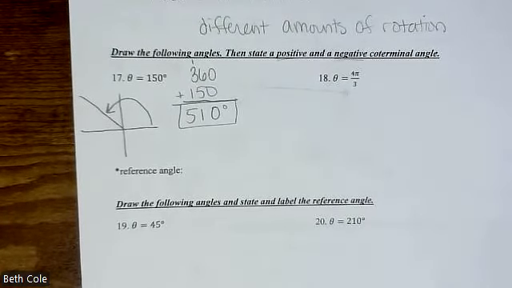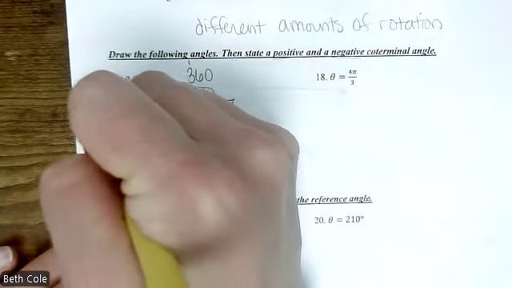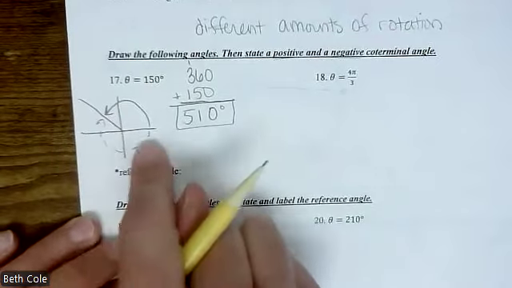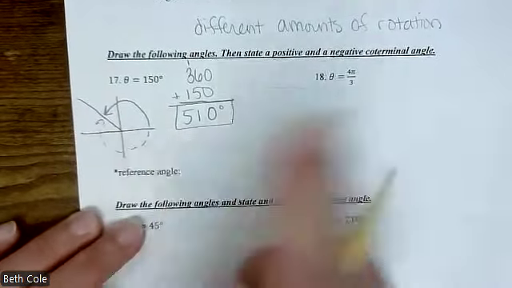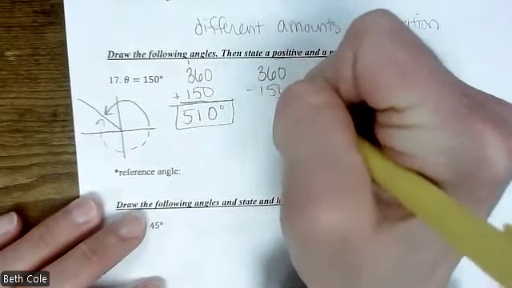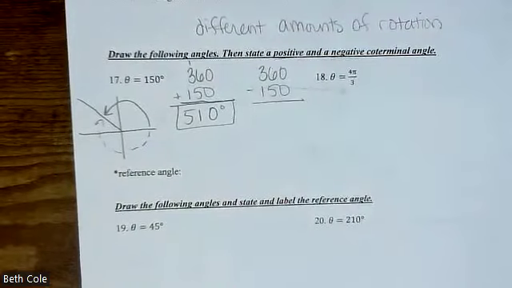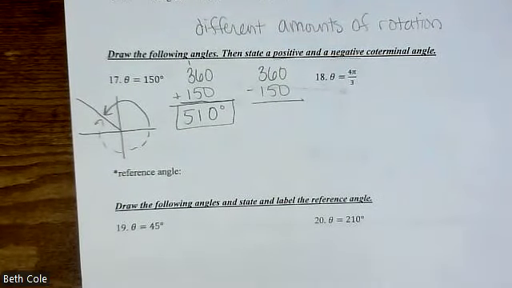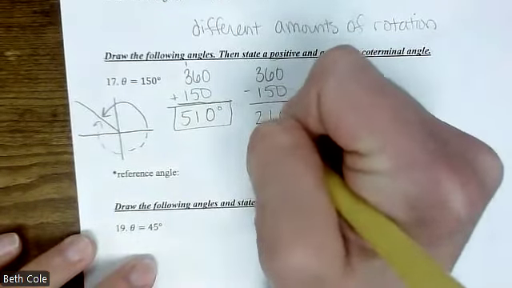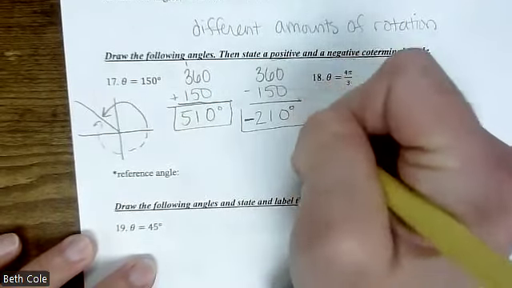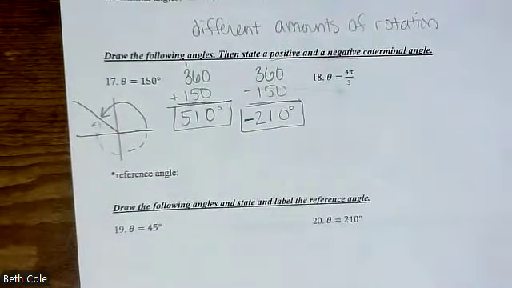Now, if you want to go negatively, that's like you go that way, I'll go this way, and we'll meet on the other side. Do you see what I'm saying? So your negative coterminal angle is going to be this one. How could I get that? The one that I did with a dashed line. Good. Now, listen, though. You are going to subtract to get that amount. Just slap a negative sign in front of it to show that you went backwards. Do you see what I'm saying? So if you subtract these, it's 210, but put that negative there to show that you went backwards. Because technically it should be 150 minus 360. Subtracting a rotation. Okay, good. Heads nodding. I'll take it.